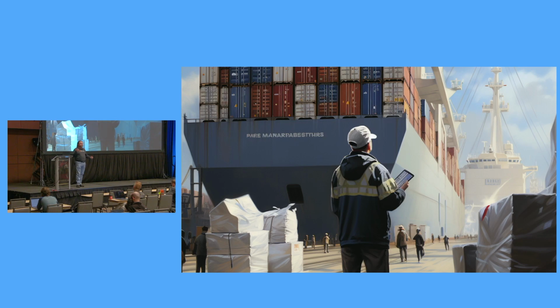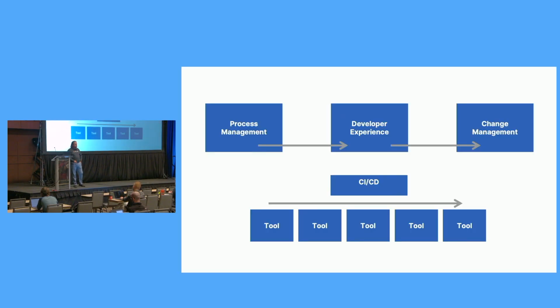In the IT world, we call that an exception. Guess what they call it? It's an exception. And then what we have to do is figure out why we have an exception. We've got to do root cause analysis. Why do I have 112 containers on a boat that's only supposed to have 110? All these things are real-life things that we could be going out in the industry and learning how they automate, and how we can apply that to our own lives.